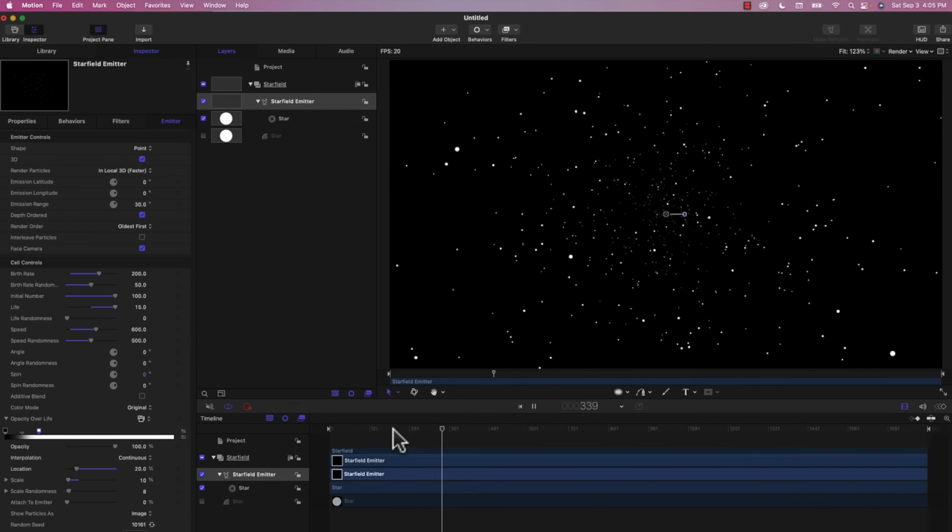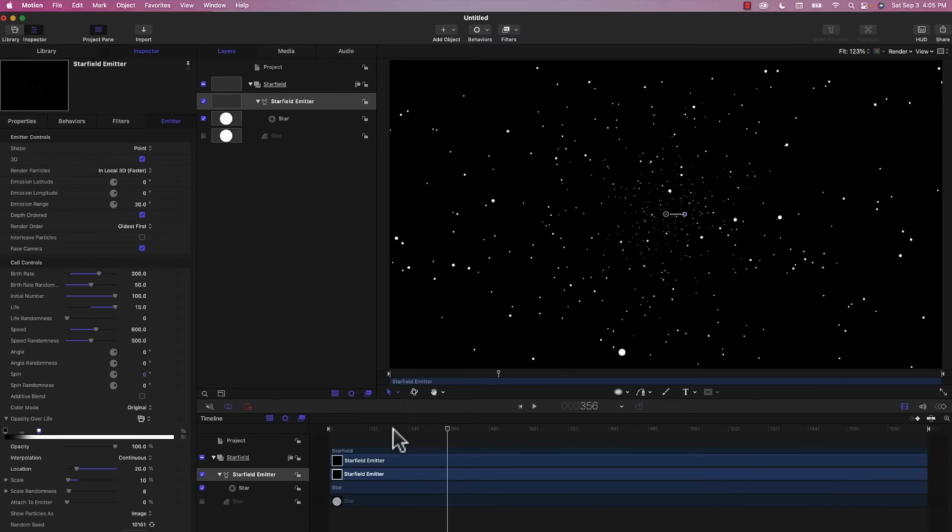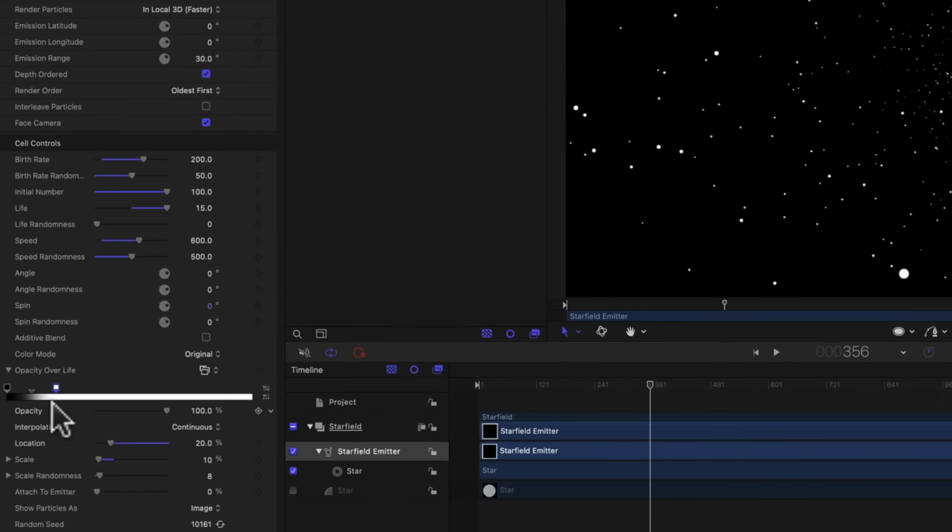I think the issue is that it's fading from the very beginning to the 3-second point. What I think will work better is if the stars are spawned and they're already moving after maybe a second or so, then we fade them in. And in order to do that, we're going to put another opacity marker and we'll set that position to be 10%. So we're halfway between 0 and 20. And we'll also set that to 0 opacity.